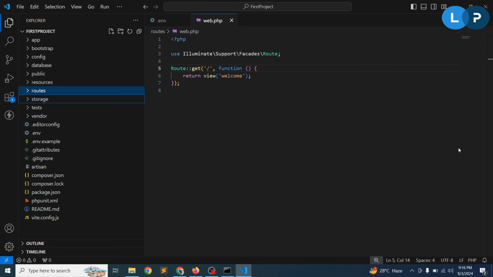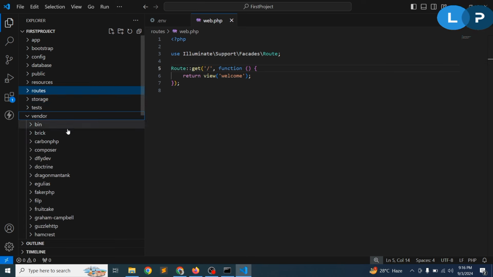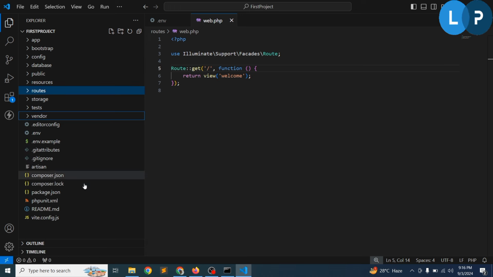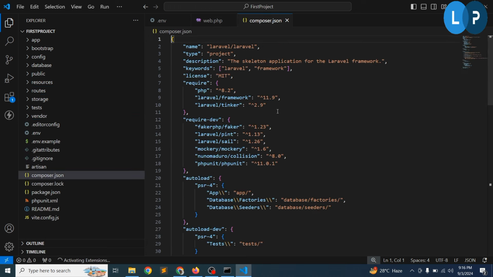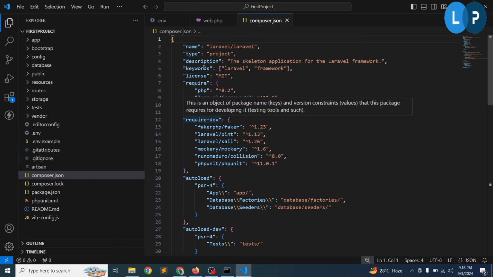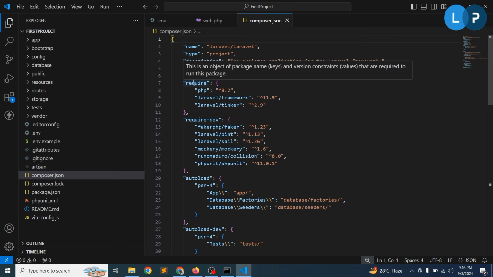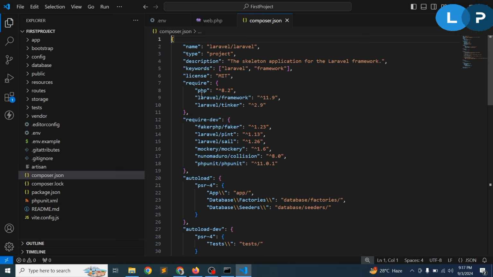The vendor directory is where things go when we install anything. If you check the composer.json, you will get the full structure of your application: the name, type, description, license and some keywords. There is require. In the last video, when we installed that, lots of things were installed into our application.